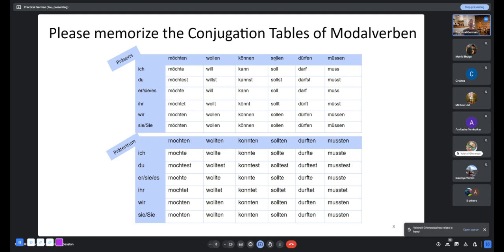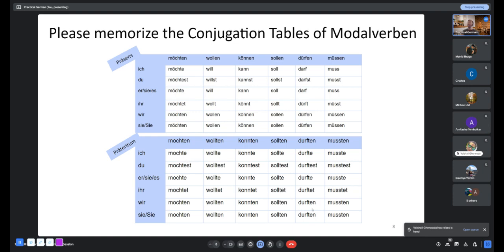There is no umlaut, so it's fine. Just add the sound of te before n. So sollten. Dürfen, remove the umlaut. So d-u, not d-o umlaut. And add the sound of te before n. So durften. Müssen, remove the umlaut. So m-u. Then add the sound of te before n. Mussten. Yeah. All right.